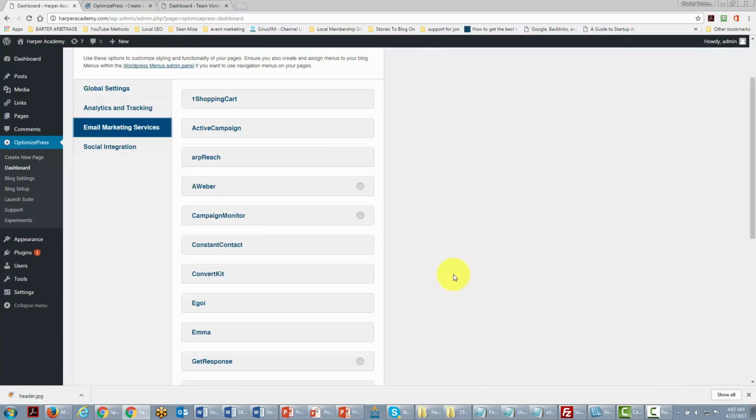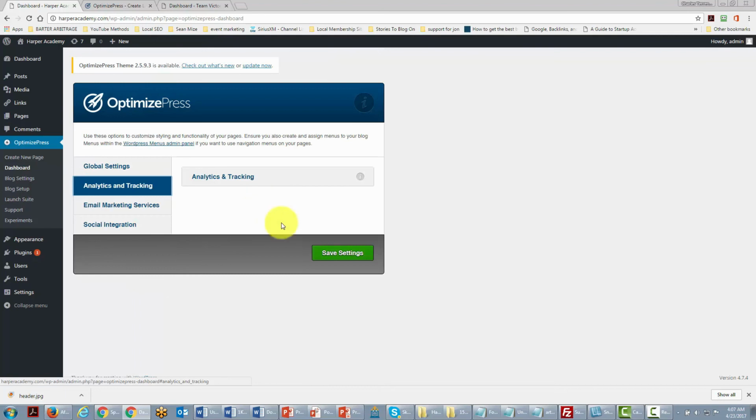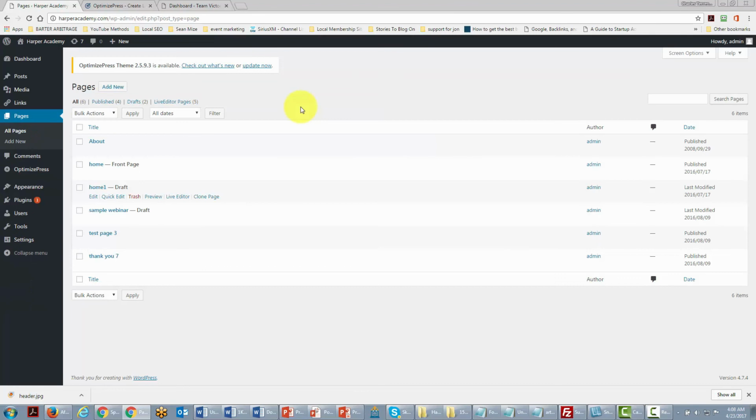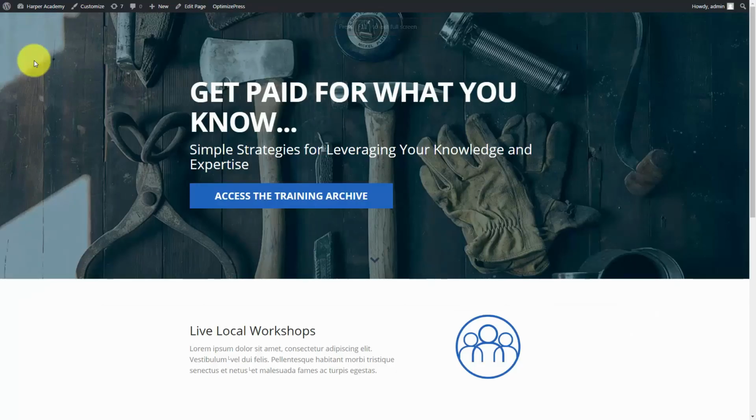Basically, these templates are going to be starter templates that you can use in order to build business pages. The other thing that Optimized Press does is build into it the email functionality that we have been talking about in other videos, as well as integrations for Google Analytics. Everything that you do inside of Optimized Press will be a page that you will have created. And these pages are going to be used to either market your brand or sell a product or service. And as you can see, some of the templates can be used for the front page of your website.